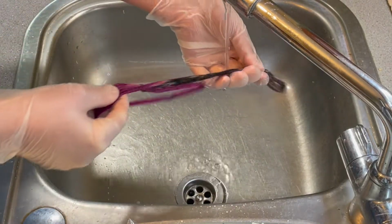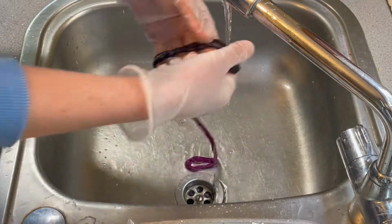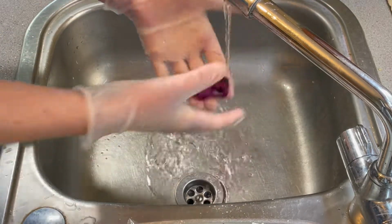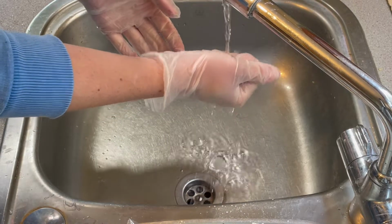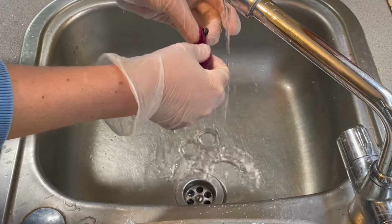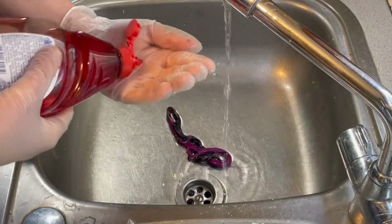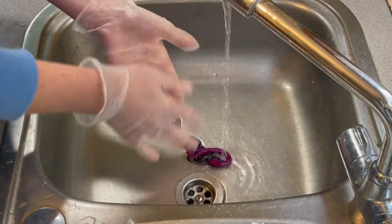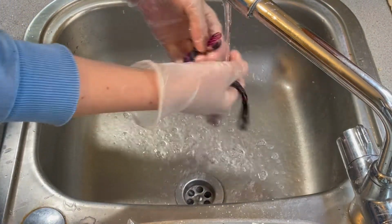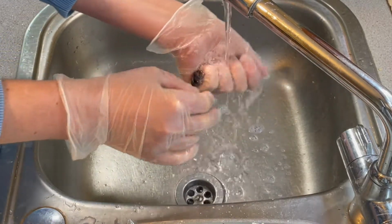I'm just going to rinse this off with cool tap water. You can see I'm still wearing my gloves because there usually is a bit of residue, dye residue. Yeah, see, you can see there's a little bit there when I squeeze. That's to be expected with cotton. So I'm just going to use a little bit of washing up liquid, and I'm going to keep rinsing this through until the water's running clear.